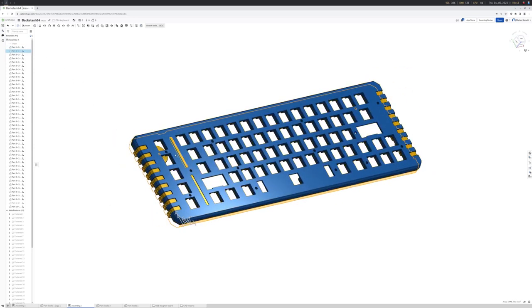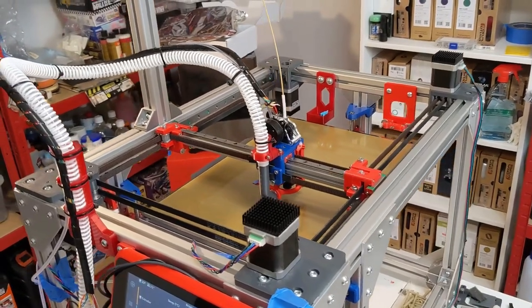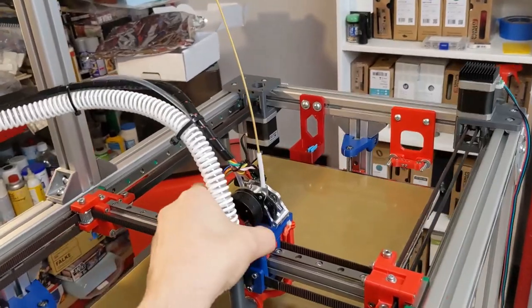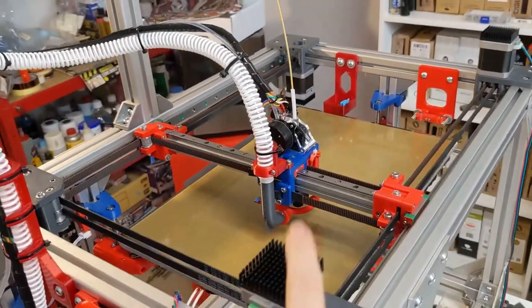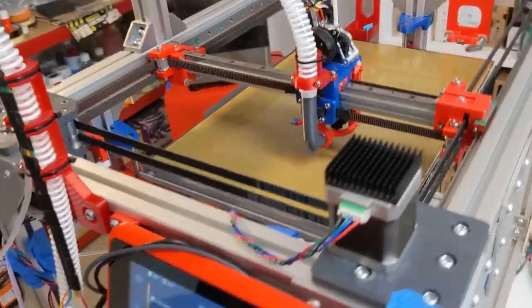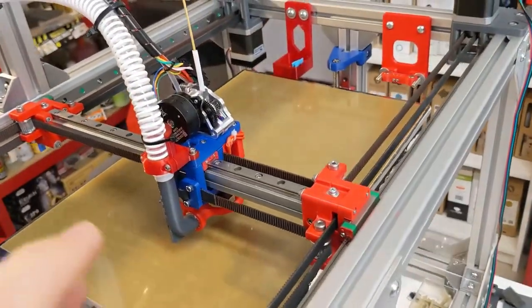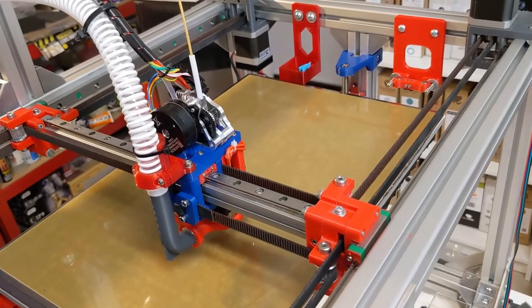And actually, let me show you how it looks. So here it is, the keyboard maker. It is a Core XY with 4 motors for X and Y, and it runs on Klipper. It's still a little bit messy. I have to do some cable management, but it prints. And it prints really fast.